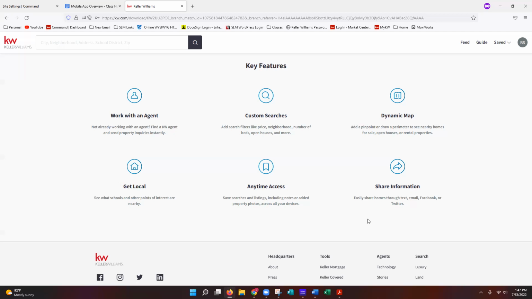Everything is already formatted to fit the Facebook post, so you don't have to worry about janky pictures showing up and you only seeing a window. It actually pulls the entire image beautifully. And once they click on it, it will bring them to that listing, allowing them to get additional information. It's pretty neat. So just kind of keep that in mind. It's a great way for you guys to also share this listing on your social media as an agent.